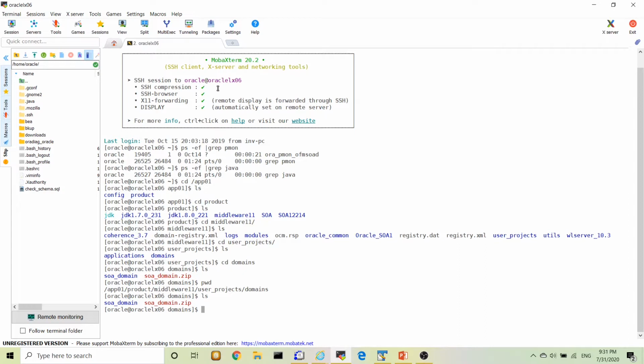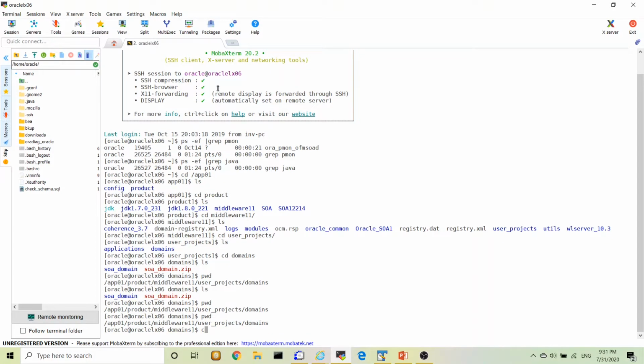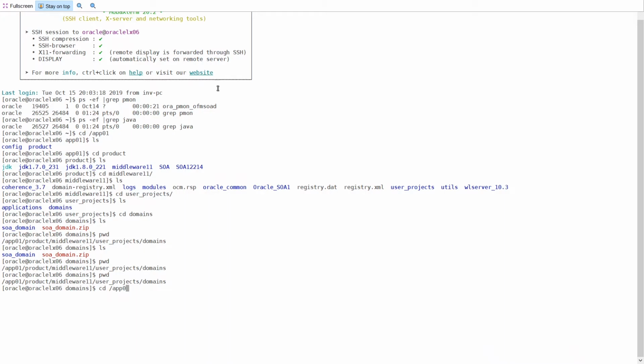The upgrade assistant we have to run from the 12C version, the version we're gonna upgrade to. We're not gonna run the upgrade assistant from 11G. Okay, let's go to the 12C one.